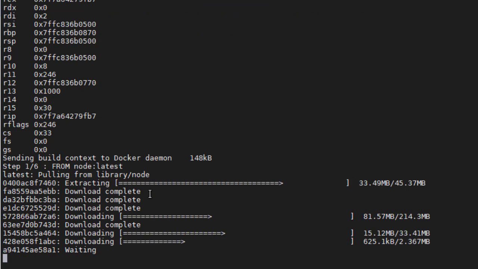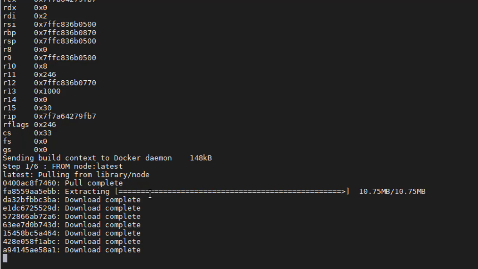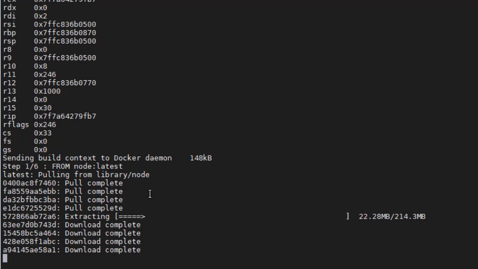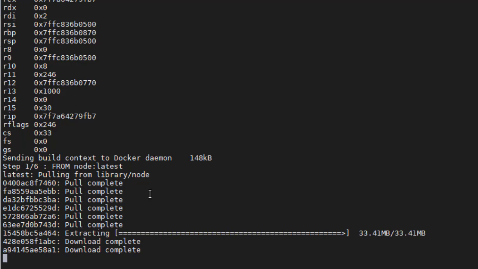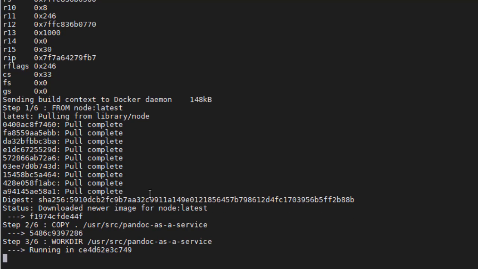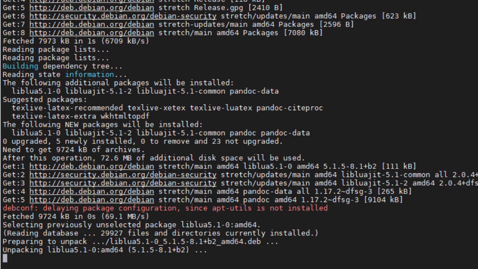We don't know if this will be successful or not because the new version of Node might break some of the code. But the error messages should tell us what we need to fix if there is a problem. So it's downloading the latest version of Node. And now it is attempting to install npm and pandoc.